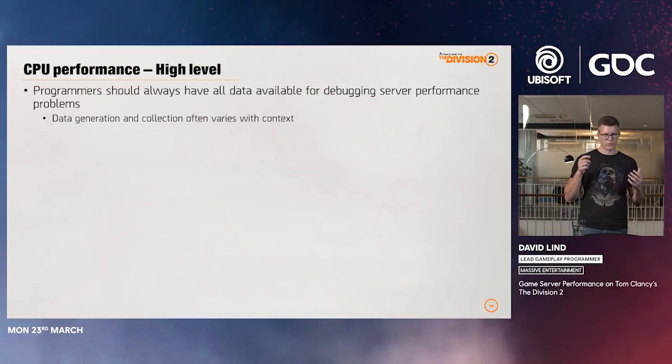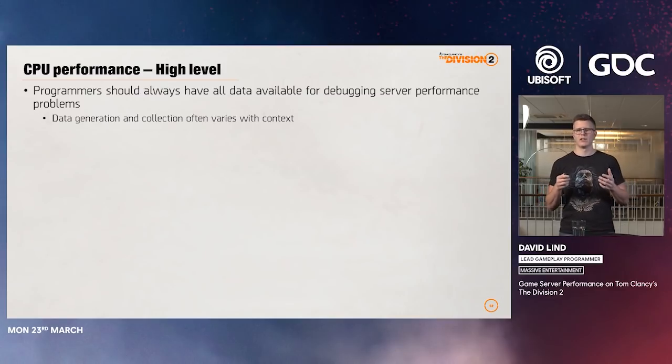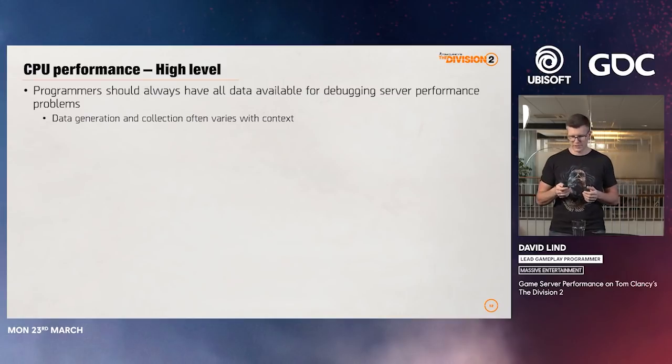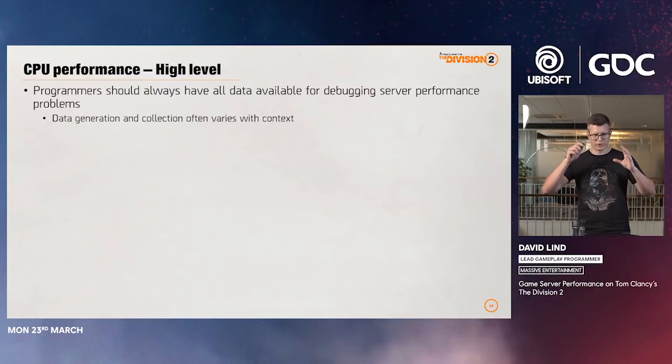So on a high level, we want programmers to always have all kinds of performance data available to them for debugging server performance issues. The data generation, however, and collection can vary a little bit with context. So for example, if it's the live environment or if it's the production environment. And this is something we're looking into fixing further. So Björn Törnqvist is also going to do a talk here at GDC about unifying this, so we always have the same kind of environment, both in development and when we go live. So this can be further improved, but at least for Division 2, we made sure that all the data is always available for debugging server performance issues.